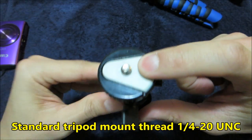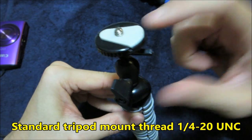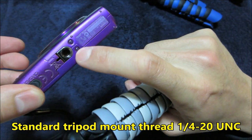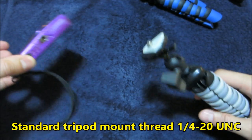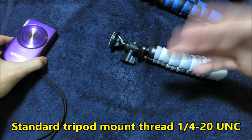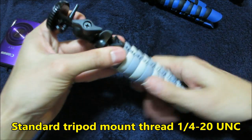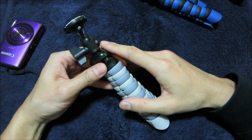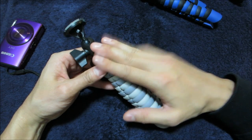That is a standard quarter thread. Standard quarter thread, love it. And of course it will work with standard quarter thread cameras. So it's pretty universal these days. Unless you've got some special camera that needs a special adapter. But again, you could use an adapter of some kind. So that's pretty much it, guys. Very, very versatile, very handy.